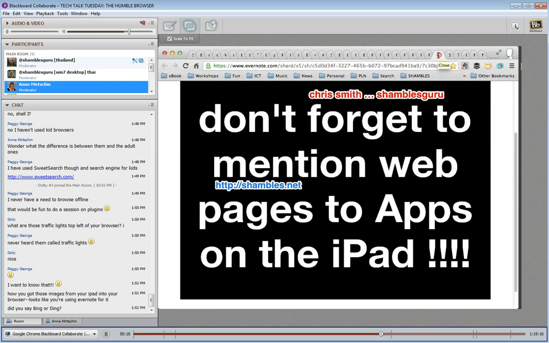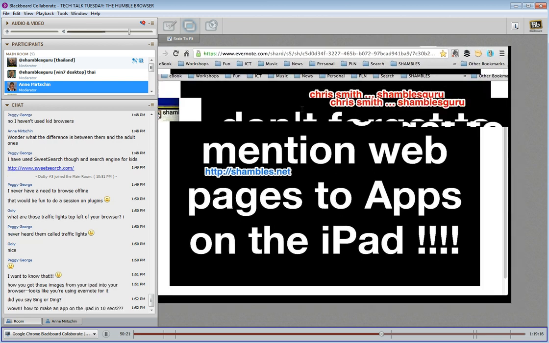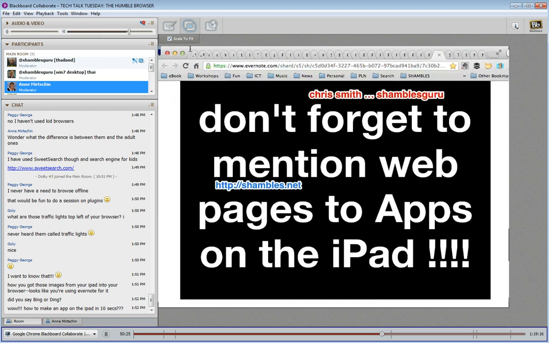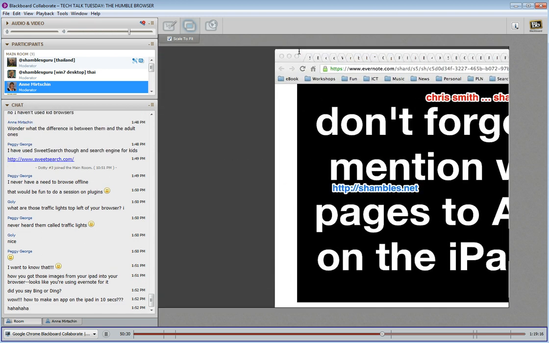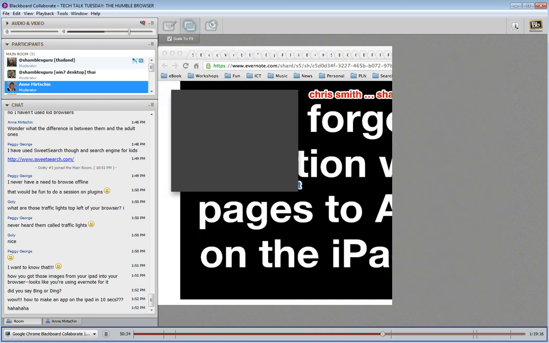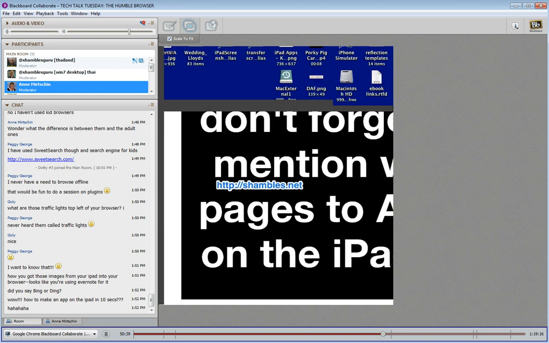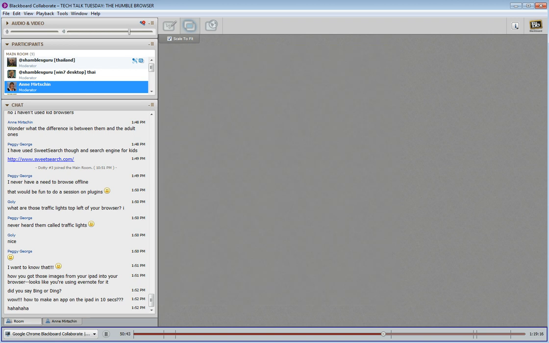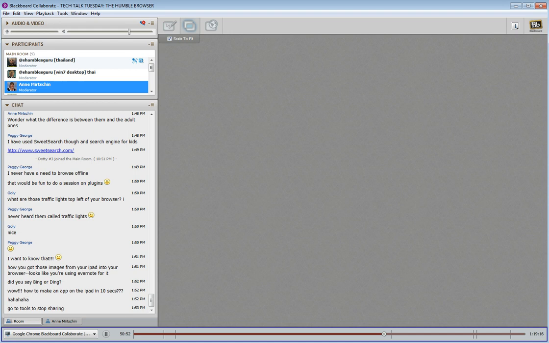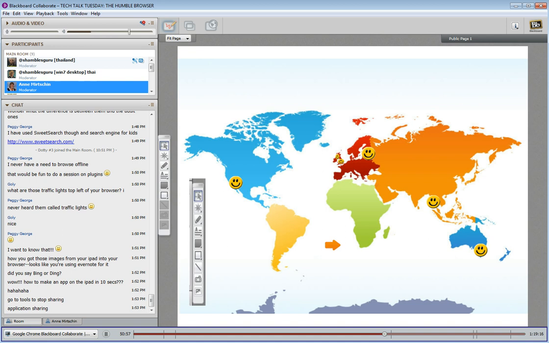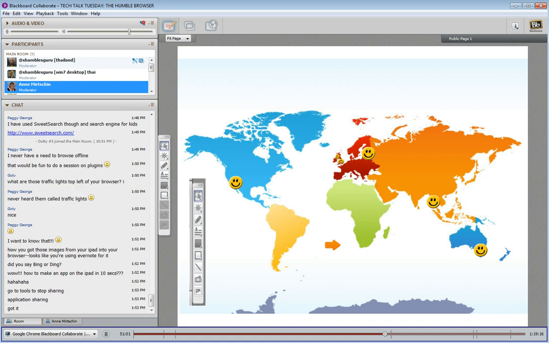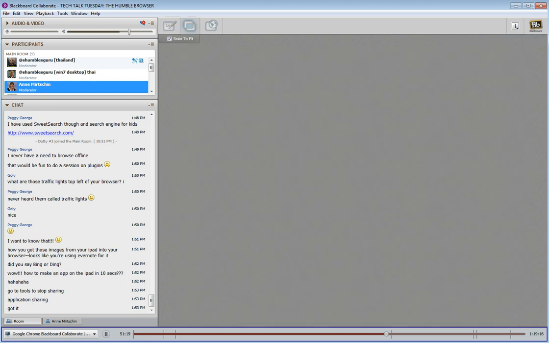And that's it. Now I'm going to stop sharing and I'm going to bring up my iPad. No, maybe 15 seconds. So I want to stop sharing now. Reload, let me minimize that. Take that out of the way. And stop sharing. Application sharing. Stop that. And now let me boot up my iPad. I'm using Reflector to mirror my iPad to Windows. And now let me go back to application sharing.